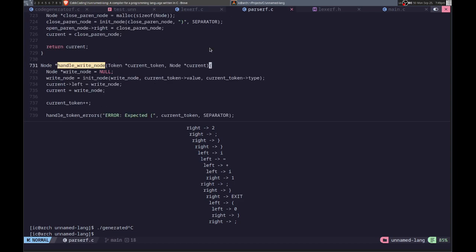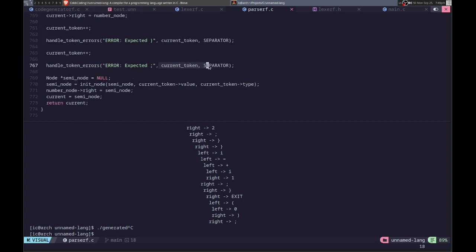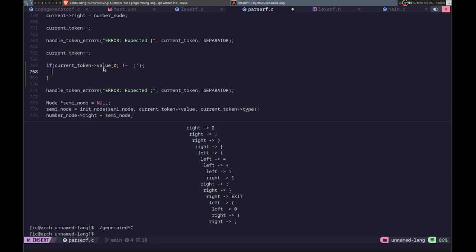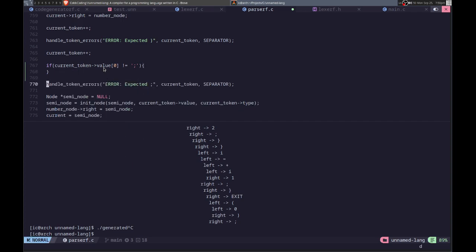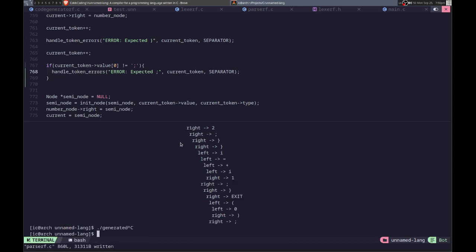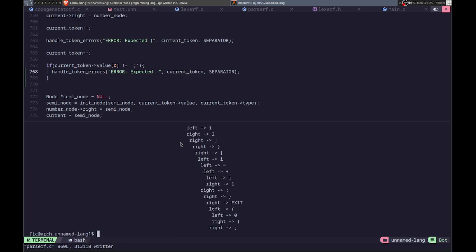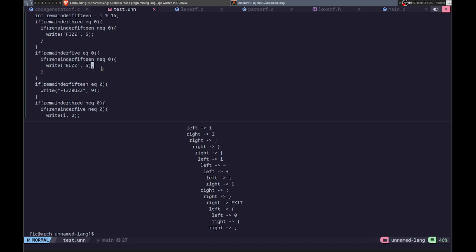All right, yeah. So I was in here. So I guess we're not checking. Ooh, okay. So actually, it's just a problem with my handle token errors function. Semicolon. Still doesn't work. Okay. Oh, because I didn't remove it.